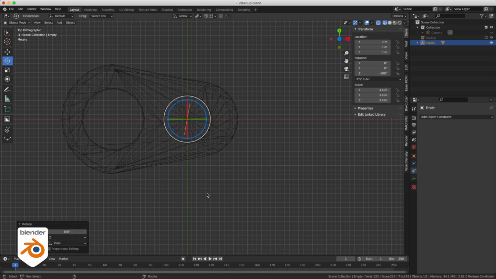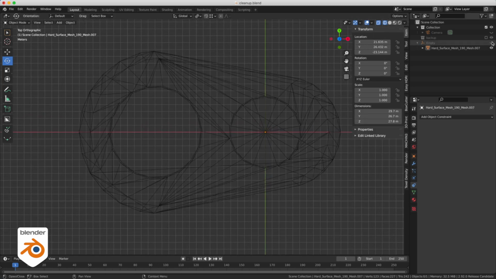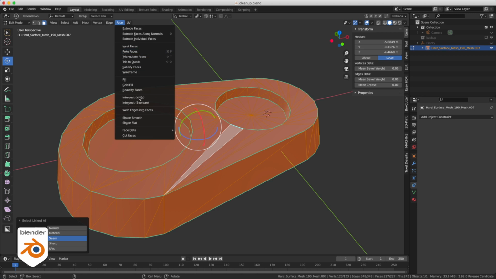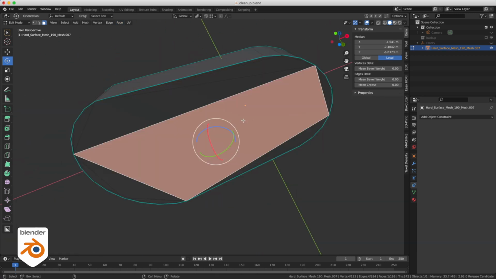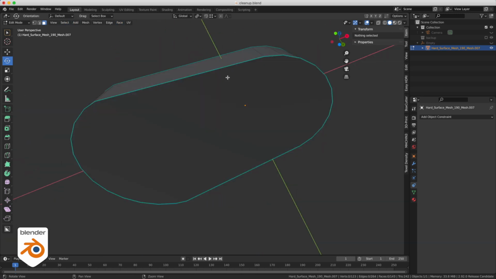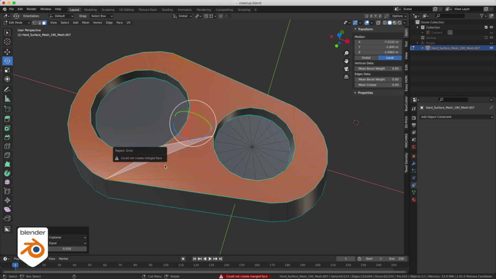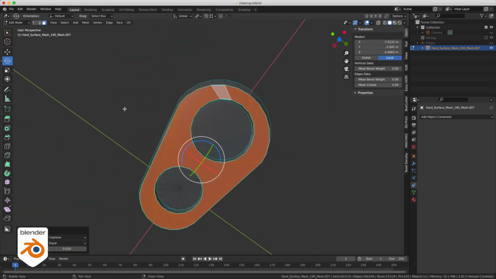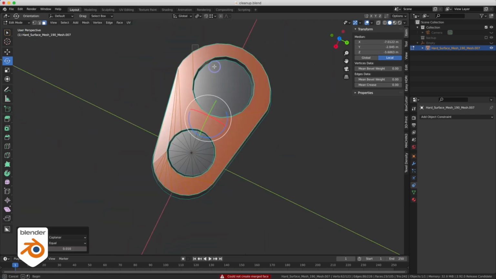Alright, now that's good. We are good to start our cleaning. Like I've shown you before in the previous clips, the first thing we want to do is to convert the triangles into quads. And then we merge all the polygons that are aligned on a flat surface. If pressing F doesn't work to merge all the faces together, then you have to do it part by part and try to get as few pieces as possible.